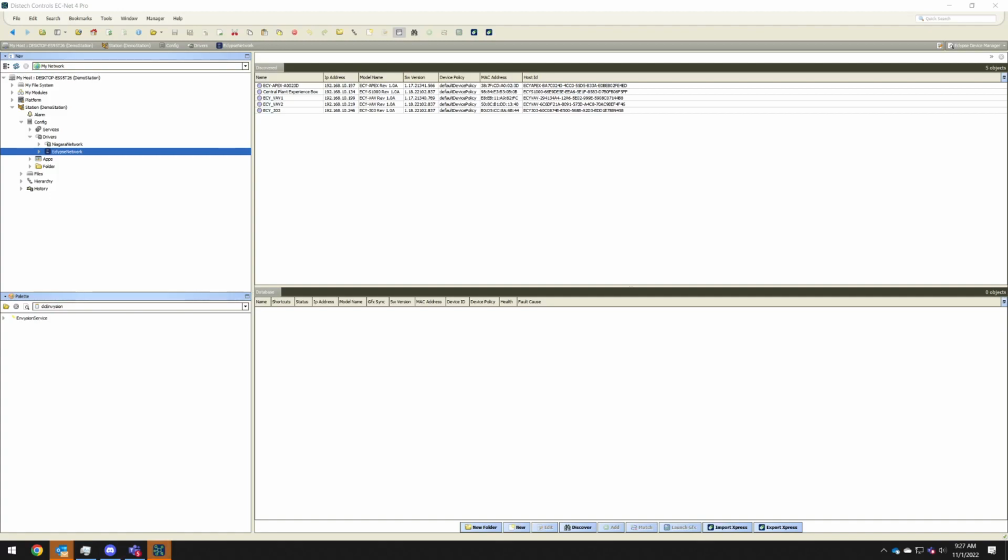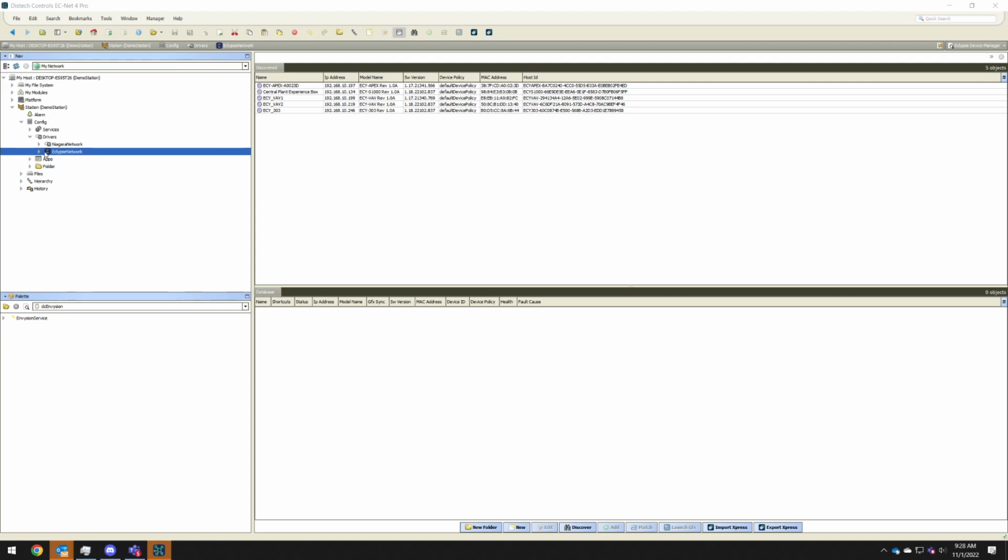If you're ever on a job site and you cannot discover your Eclypse controllers using Express Network Utility, it could be because there's a router in between your connection and where the controllers are connected that will not forward the broadcast packet that we use for discovery in that tool. There's a little bit of a workaround.